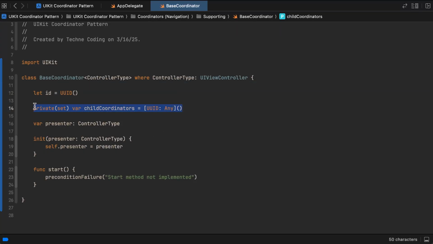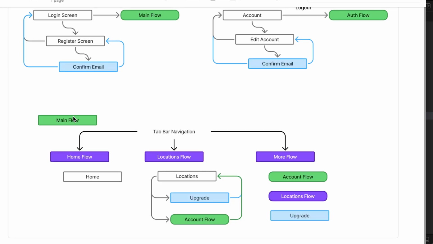The child coordinators are only ever used if there's an entire coordinator flow that has been started underneath the current coordinator. Each coordinator can have an unlimited number of child coordinators. Now, in practice, you'll probably only ever need one child coordinator for each of these, but it's better to err on the side of caution and to be more general at these base levels than specific, unless you have a specific reason to do that. Like everything else in coding, it just depends on your use case.